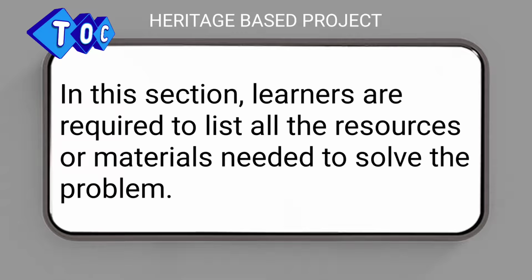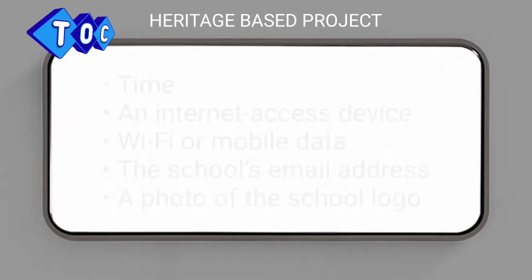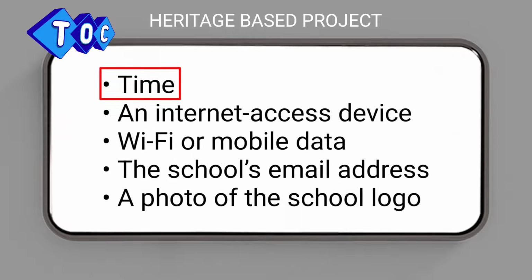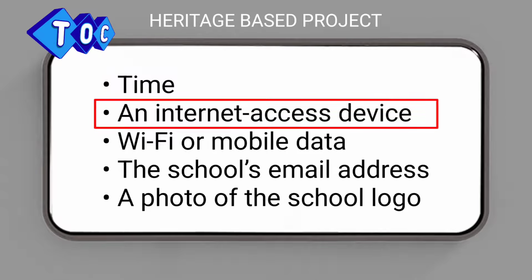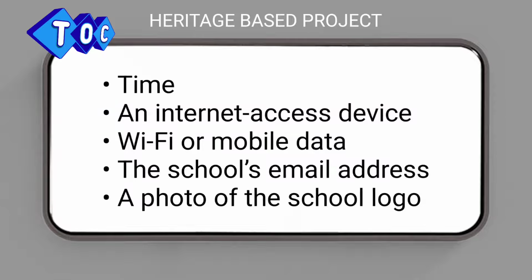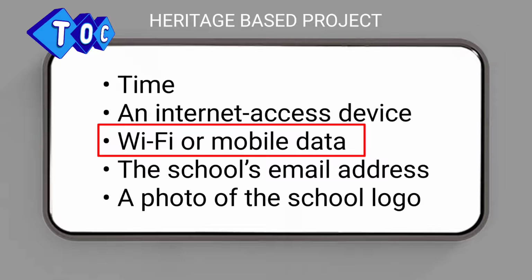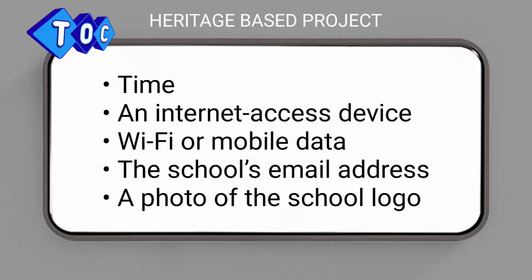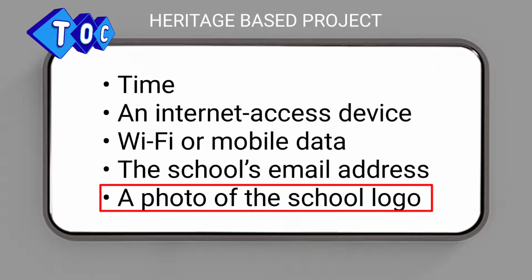Taking for example, if the problem is high labor turnover at T.O.C tutorials, and the intended solution involves creating a YouTube channel that the school will use to store video lessons, the required resources may include: number 1, time; number 2, an internet access device such as laptop or smartphone; number 3, Wi-Fi or mobile data; number 4, the school's email address; number 5, a photo of the school logo.